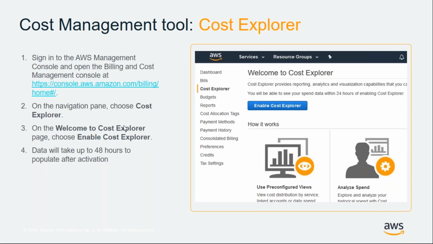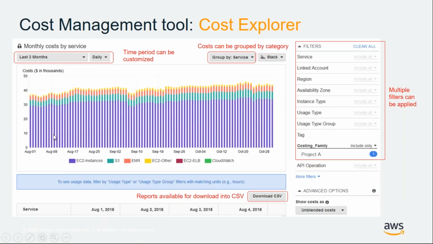So Cost Explorer lets you understand the drivers of your costs and lets you cut that data in a number of different ways in a way which is very visually appealing and visually easy to understand. So let's take a look at what Cost Explorer looks like. So before we get into the console, I just wanted to explain some of the key features that you'll see on each page. So the basic premise of Cost Explorer is you can edit your time frame. So you can go back 12 months plus the current month of spend. You can edit the time period.